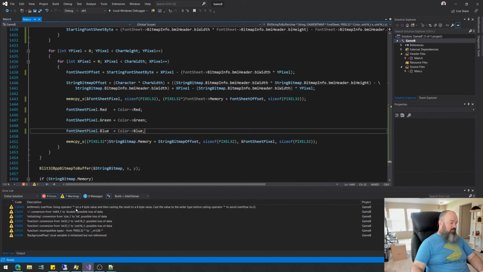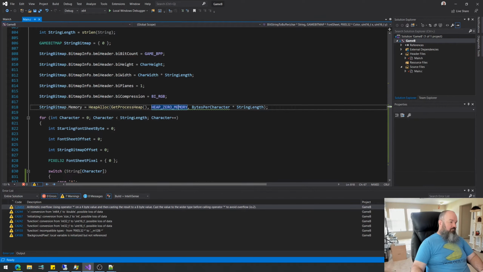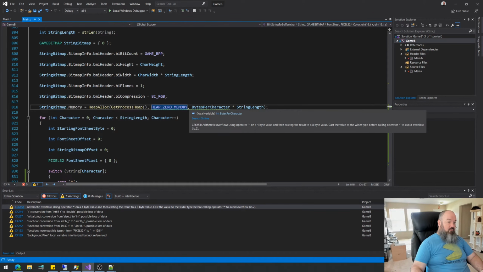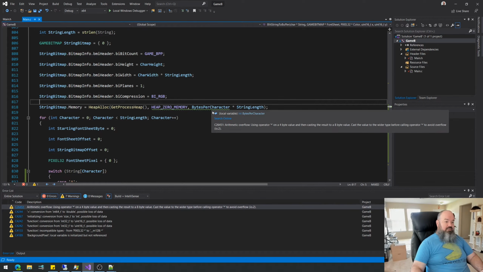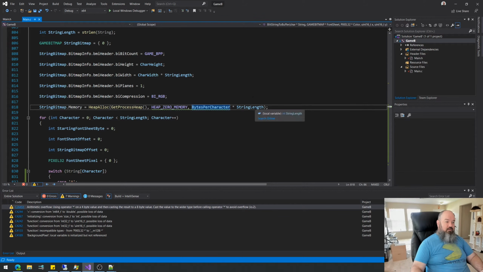Let's clean up some of these warnings. First of all, arithmetic overflow using multiplication on a 4-byte value, then casting the result to an 8-byte value. Okay, so heap alloc takes in a size t, which is an 8-byte value on a 64-bit operating system, and this is an int, and that's an int.